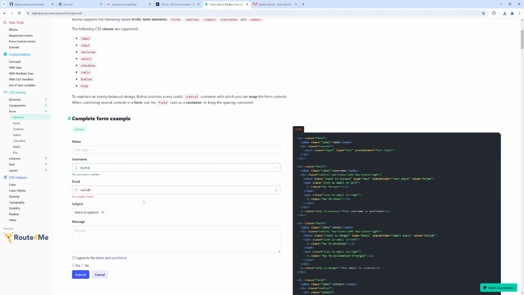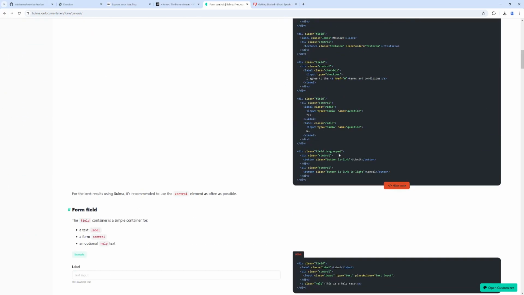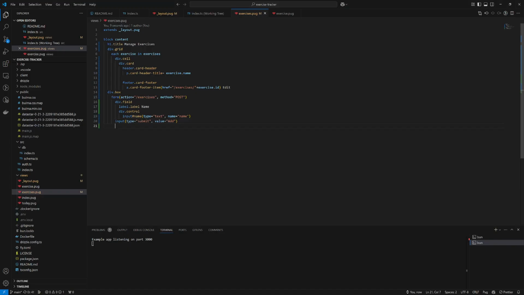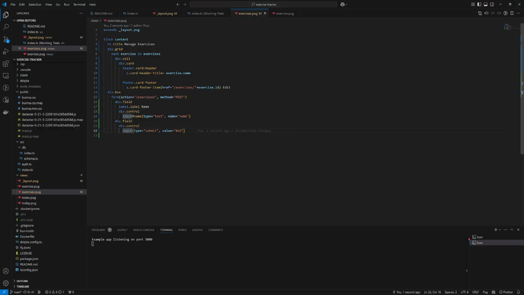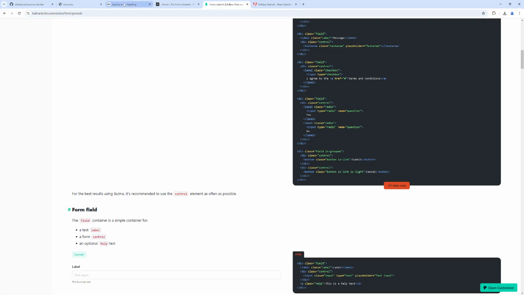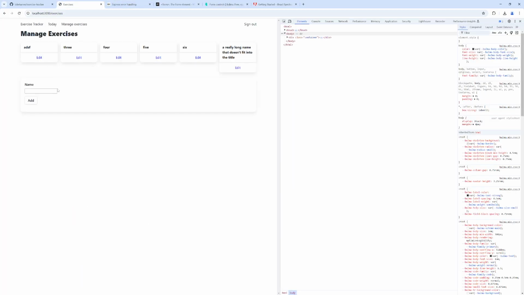And then the submit button at the bottom is going to be like this. So we've got another div.field, and then div.control, and then this goes in there. And the class on this would be button, maybe. What does this look like now?